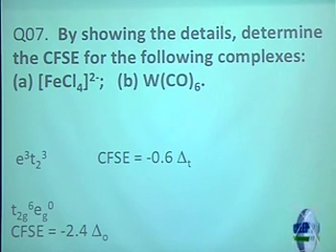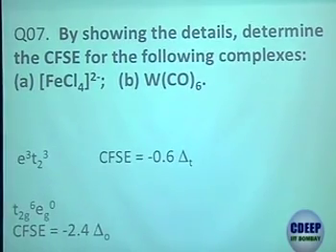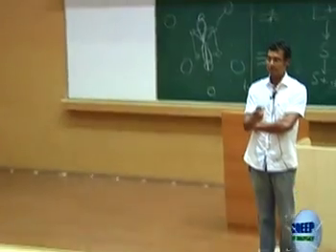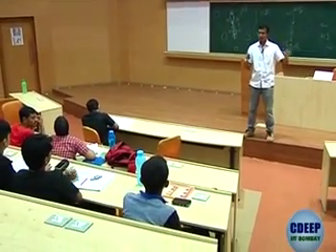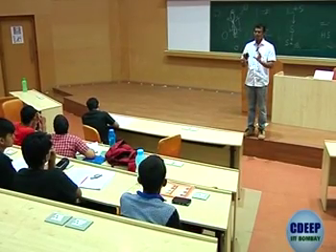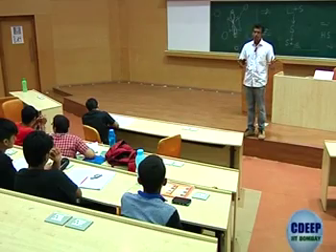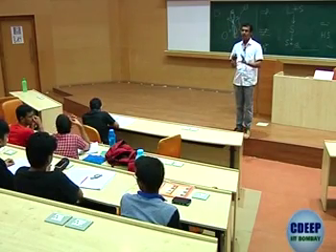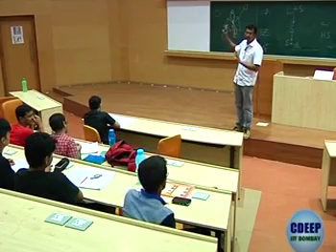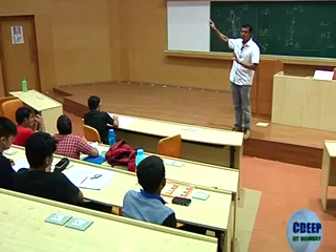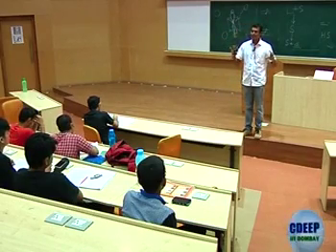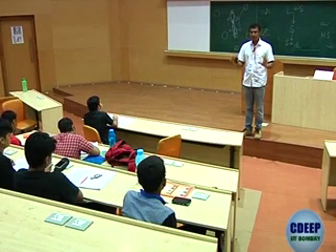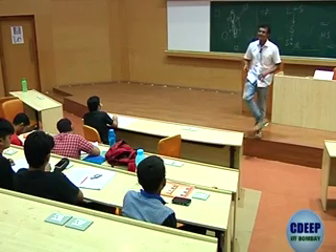t2g6 eg0. Usually we count up to d6, that is why we are counting, because that was atomic orbital and you have to move from atomic orbitals to molecular orbitals of the complex. We never talk about d4s2; atomic orbital wise it is correct, but in reality, when you are dealing with hybridization, especially complexation, you have to say orbital mixing is happening. So you have to say it is d6, so t2g6 eg0.